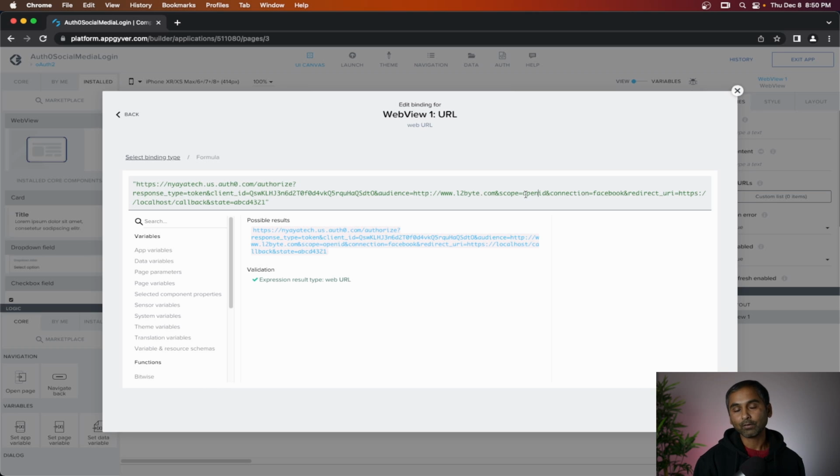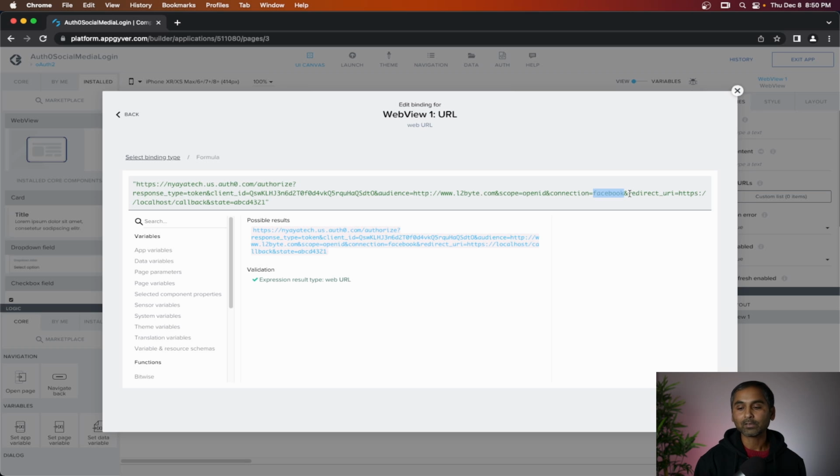We need user info to get the UUID for Firebase when we create a custom token. So let's pass the scope as openid. Then a connection. This is where you define which social login platform you want to use. In our case, we are using Facebook. But if you are using, let's say, Google, there will be google-oauth2.